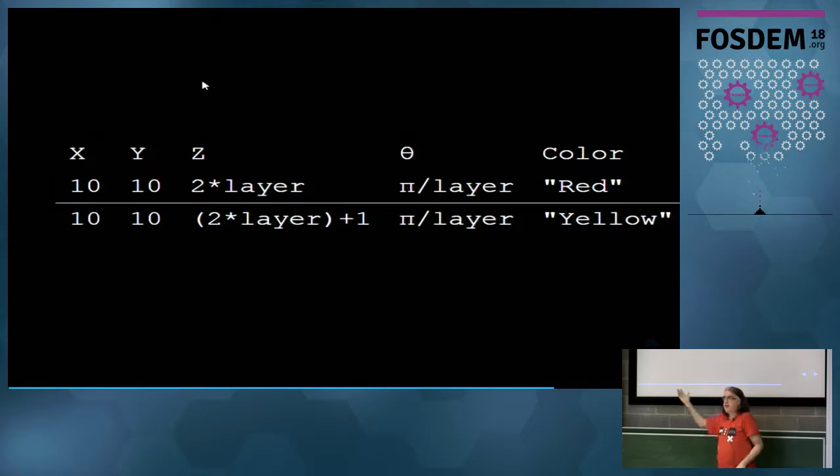And you get back an actual, the original text, along with the full nesting. I use terms to separate things, so I won't go too deep into the layers. But it lets you handle constructs like these. Yes, pi over layer, so pi over one, pi over two, is not quite the right calculation, but the real calculation will not fit on the screen. I thought about it for about 15 minutes, and I can't get it to fit on the screen, so we'll have to make do with this. But it will do the calculation for you. Site unseen, you don't need to worry about anything, it drops in.